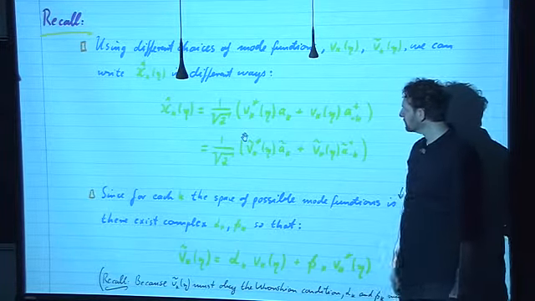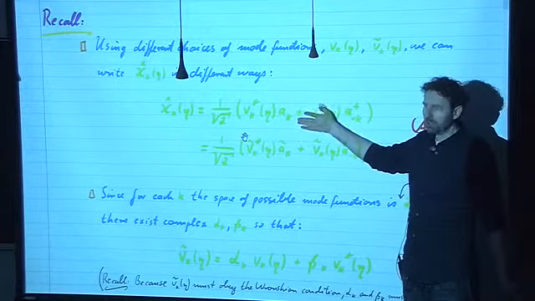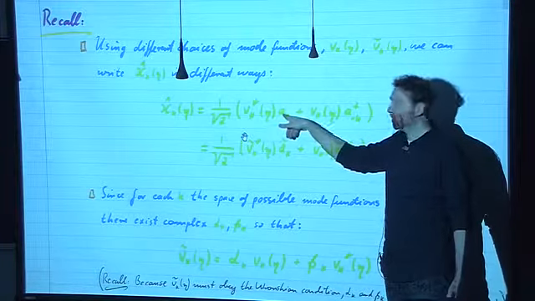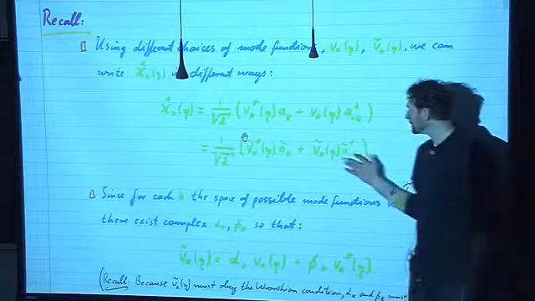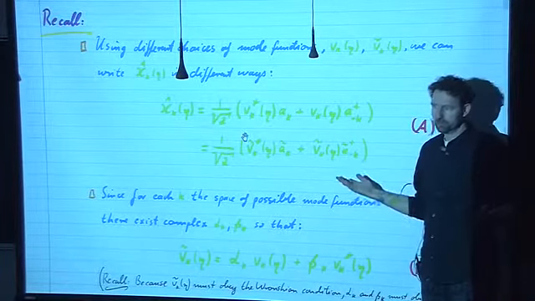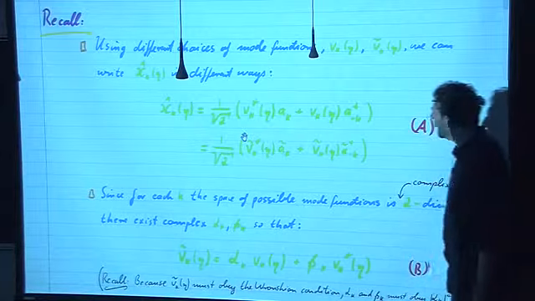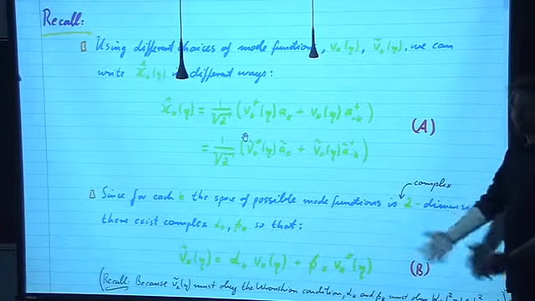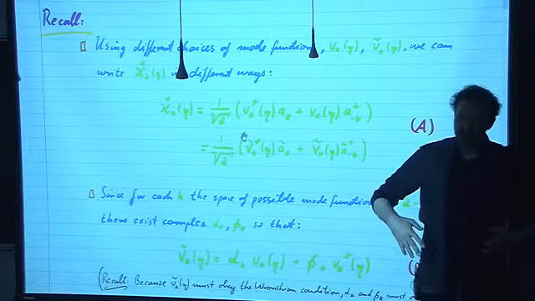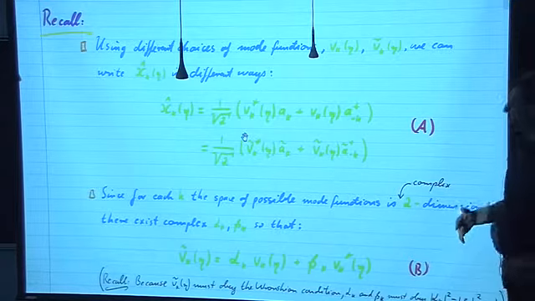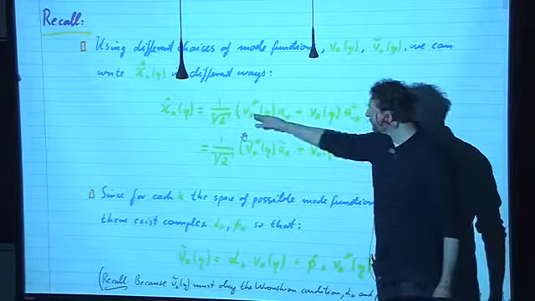So in particular, when we use one set of mode functions, let's say the v's, and the A daggers, then there is going to be a particular vector in the Hilbert space that is singled out, because it's the vector that's being annihilated by all of the A's. And similarly, if we choose another set of mode functions, well then another vector in the same Hilbert space will be singled out, namely the vector that's annihilated by all of the A tilde. And so, whenever we choose a set of mode functions, we are already implying a vector that's singled out in the Hilbert space, namely the vector that's annihilated by the annihilation operators that come with that set of mode functions.